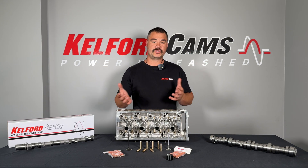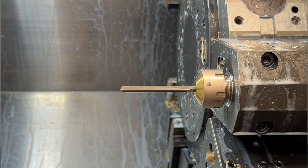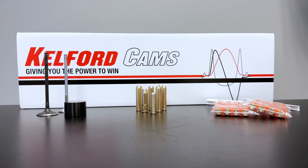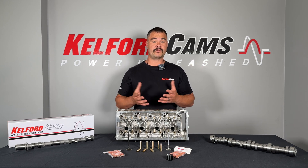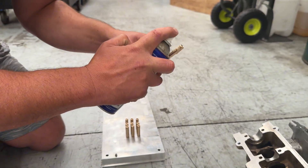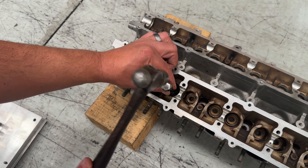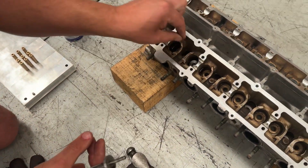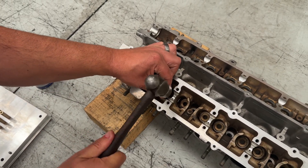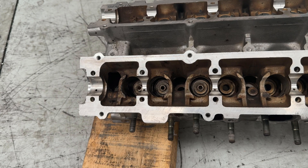So what does the valve guide choice matter? Choosing the correct valve guide and understanding the installation process is important. Calford Cams uses state-of-the-art turning centers to create precision machined valve guides for the highest tolerance available. Valve guides need to be pressed into the cylinder head so they don't move in operation. The head should be heated to around 100 degrees C and the guide should be cooled. This helps by increasing the sizes between the two parts and allows for easier fitment. Because of the size difference, the internal diameter of the valve guide can be distorted when fitted, so we recommend finishing the ID of the guide to suit the valve that you are using. Best practice is to use a hone, but a ream will achieve an acceptable finish as well.